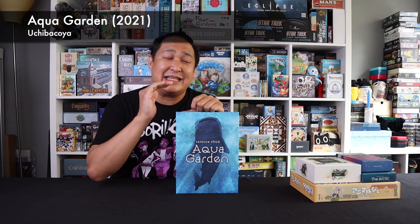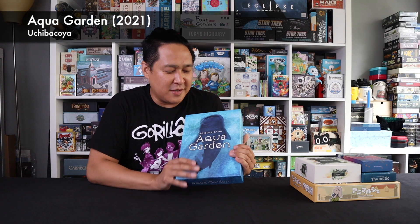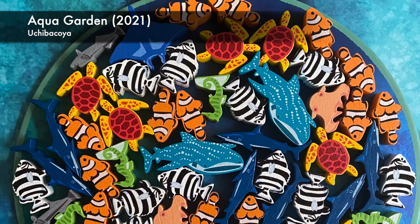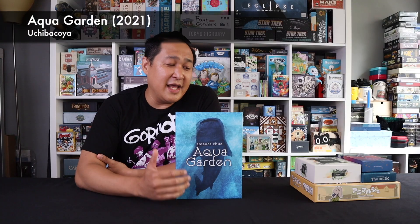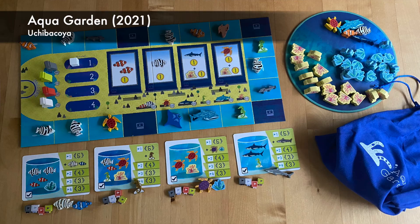Aqua Garden. This is the board game that put Uchibukoya on the map. It came out in the middle of the pandemic, when people were looking at Kickstarter seeing all these miniature games, big expensive games — games can be $1,000 all in now. And Uchibukoya came around saying, hey, I have this nice simple Rondale game, beautiful meeples, and that's it. People bought it. Uchibukoya does a really great job with meeples, and I think Aqua Garden is probably the best work so far from Tatsuko Chuo and Uchibukoya. Aqua Garden is a one to four player game that plays in about an hour. It's a Rondale set collection game.